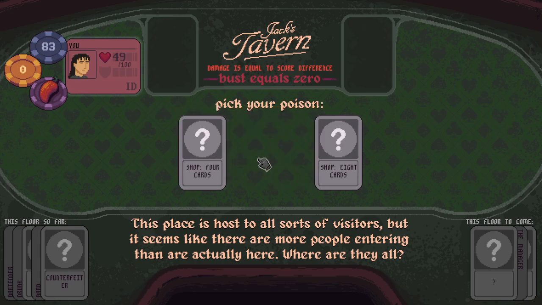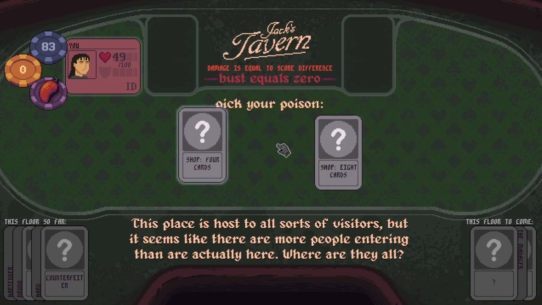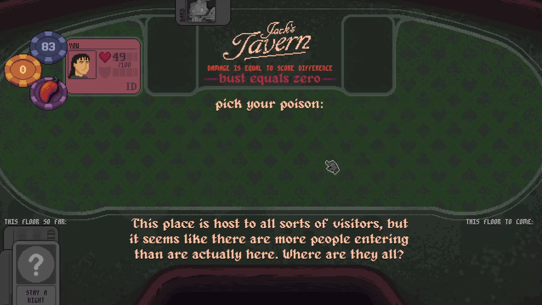Shop 4 or 8 cards. This place is host to all sorts of visitors, but it seems like there are more people entering than are actually here. Where are they all? I don't know. Why would I want 8? Is this literally 4s or 8s? Or 4 cards versus 8 cards? I'm going to take it literally and say it's 4 or 8 cards. And I don't know why I would ever want 4 cards versus 8 if I have a choice. So I'm going to go with 8.